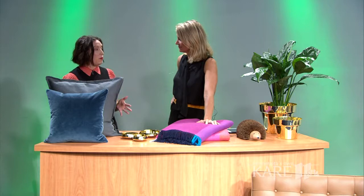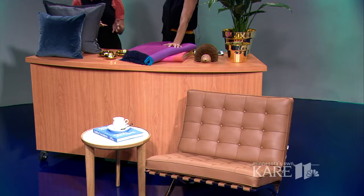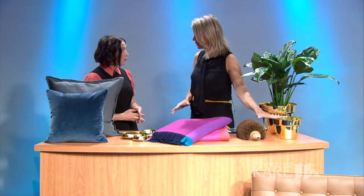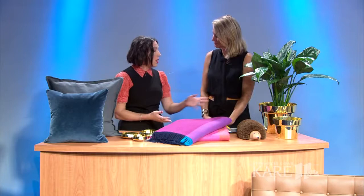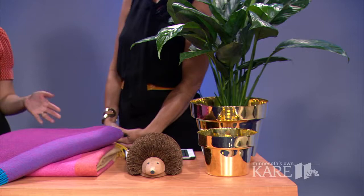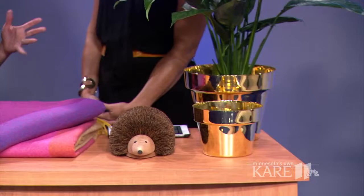This is the Barcelona chair, which was designed by Mies van der Rohe. It is one of our top sellers, and it is American-made, produced in Pennsylvania — it's one of the classics I was just mentioning. Gold has really come back in a big way. These are polished brass, from a Swedish foundry that is about 400 years old. It's a really great way to add warmth to your home, and you can use it indoors or outdoors under a covered patio.